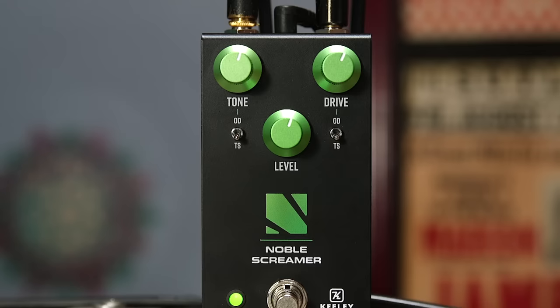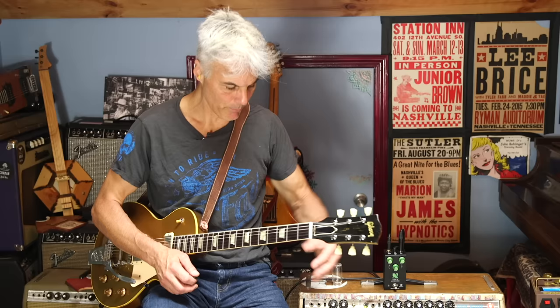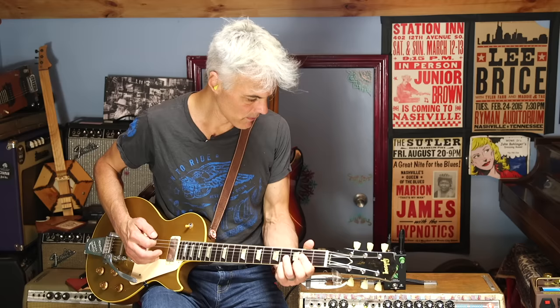So enough of my yakking. Let's just hear this thing a little bit. Okay, so I came in with both of the toggles in the TS position, and the drive up a little bit, tone up a little bit, level up a little bit. Here is our bass tone. And here it is engaged.